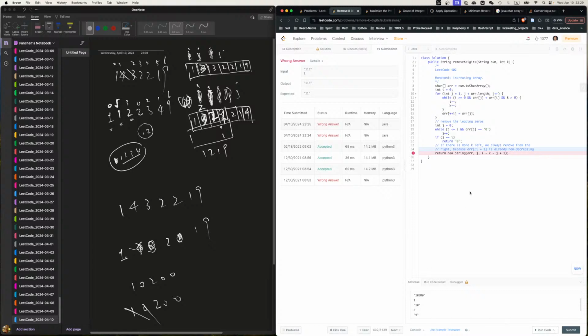Or we should do it this way, right? We do this one here. And then we say i minus equal to k. Right? Remove leading zeros.